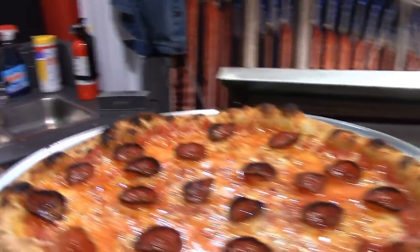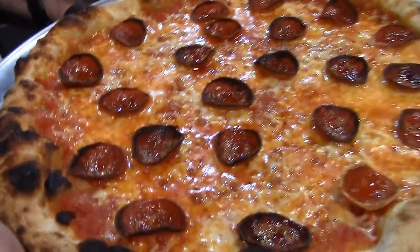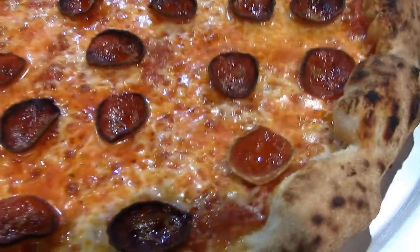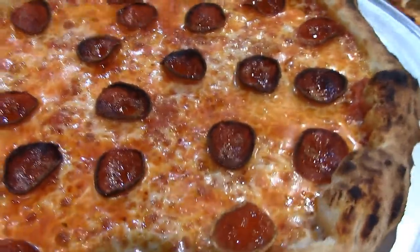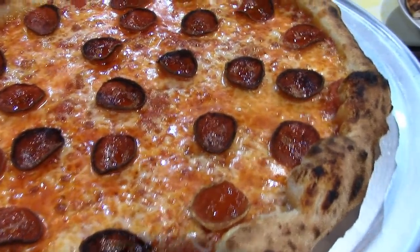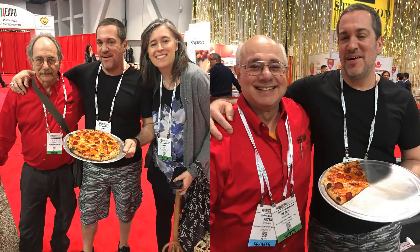Any final thoughts? I think it looks delicious. I will say that I've eaten a lot of pizza since I've been at the show, and even though I'm completely stuffed with pizza, I think I can muster the appetite for one more slice. We started using this Ezzo pepperoni about a year ago and just love the flavor — the cup and char, where you get that nice curl, that crisp, that caramelization on the edge. It's a beautiful thing. And let's just remind people: this is Ezzo sausage and pepperoni. And the pizza was spectacular.